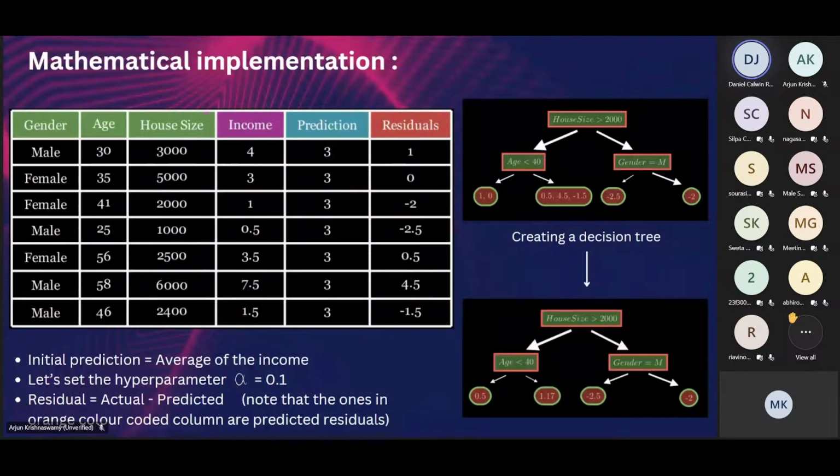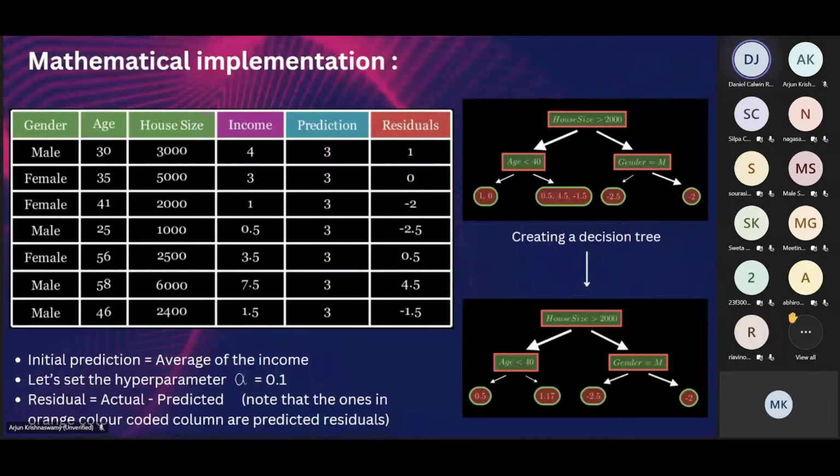So once we are done with it, we can notice that in the leaf nodes we have more than two residuals for that matter. So since we have to use those residuals for calculation, what we are going to do is take the average of all those individual residuals present in that leaf node. So once we are done doing that, we have our final decision tree, which you can see in the second picture.